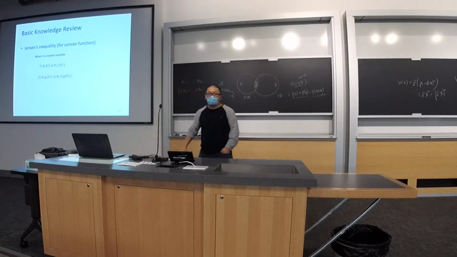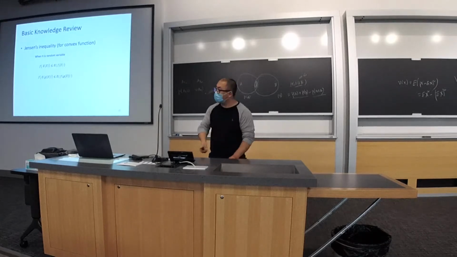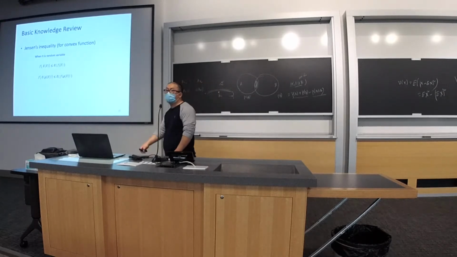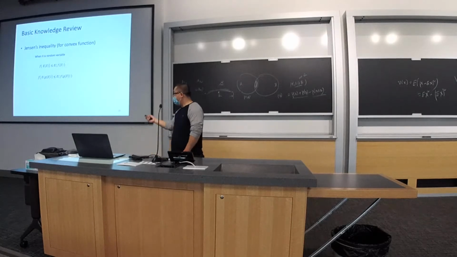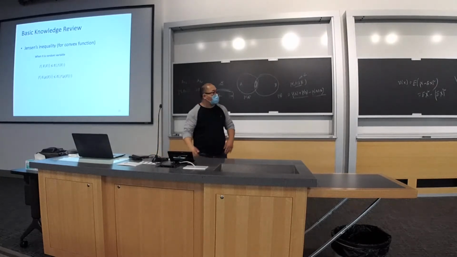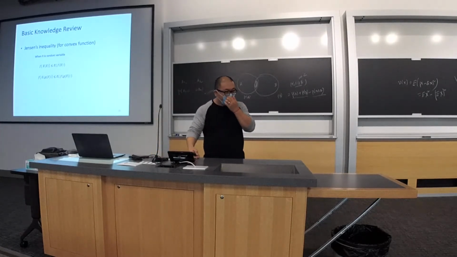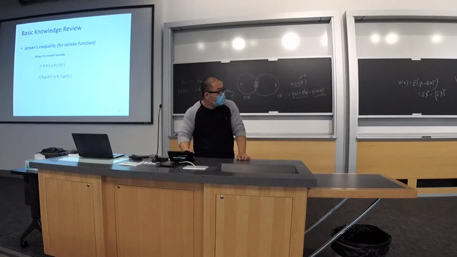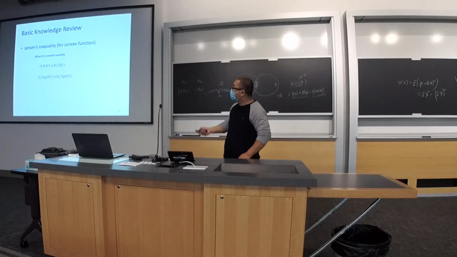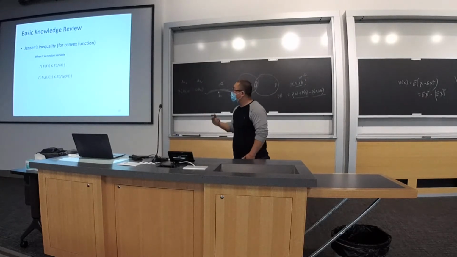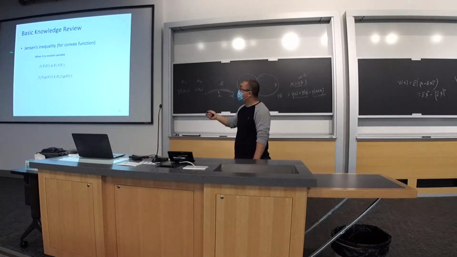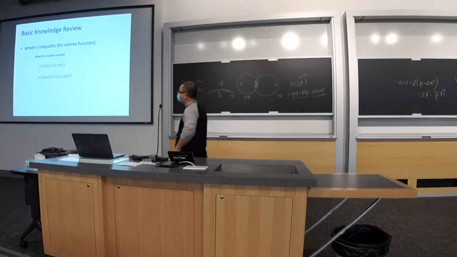Okay, so associated with convex functions is a famous inequality called Jensen's inequality. If you get a chance to learn more about probabilistic inference, there is a very widely used technique called variational inference. The whole technology of variational inference is derived based on Jensen's inequality. So what does Jensen's inequality tell us?